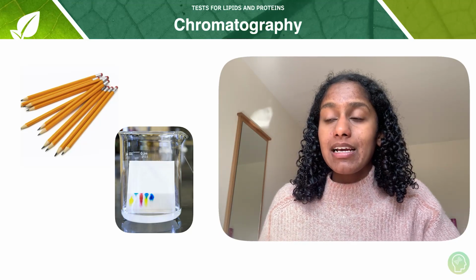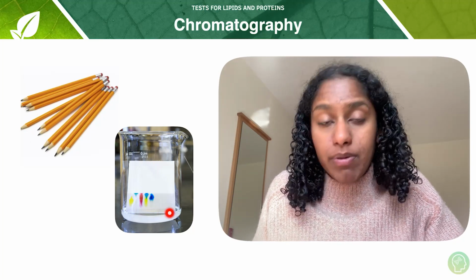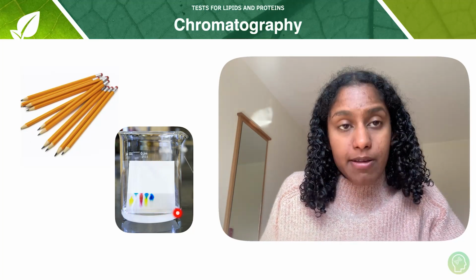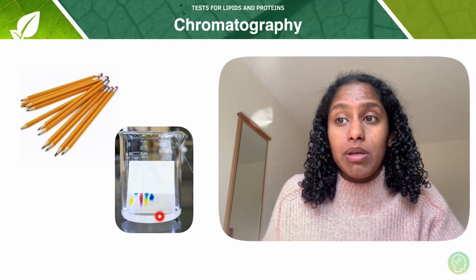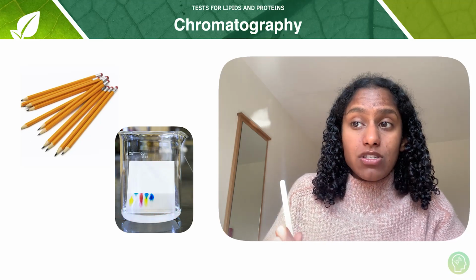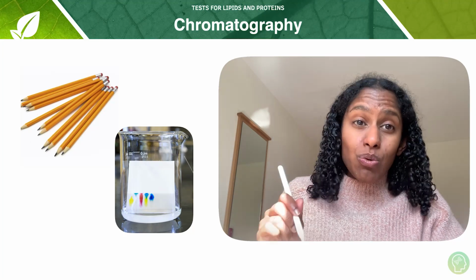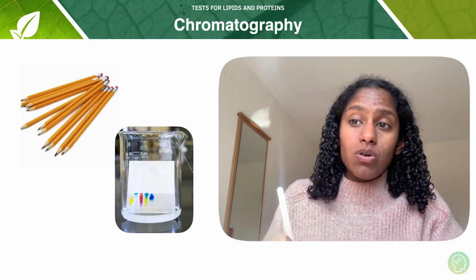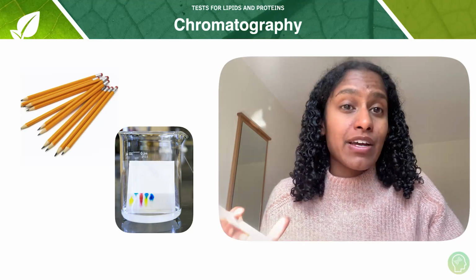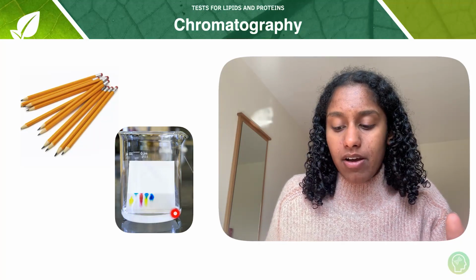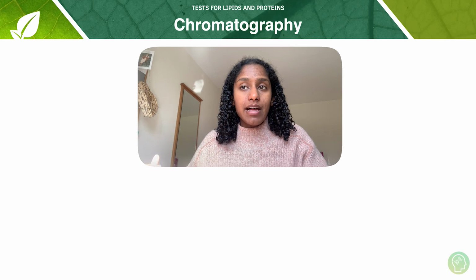So there should be a clearly defined point of origin. You can't quite see it on this piece of paper, but what we usually do is draw a line near the bottom of the piece of paper, and that's our point of origin, and that's the point at which we place our solvent to start travelling from. And that's also where we place a dot of our test solution. Okay, so that's our starting line. Think of it like a race. That's our starting line. So we can identify the different molecules using the RF value.